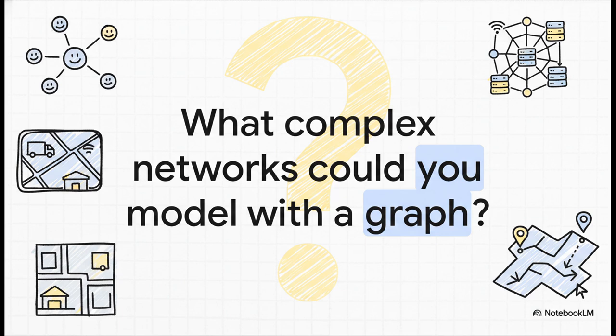So once you start seeing the world through the lens of graphs, you can't unsee it. From your social network, to the flow of packages in a delivery system, to the very fabric of the internet itself, it's all just graphs. So the next time your phone finds that perfect shortcut, you'll know the elegant code that's working behind the scenes. The real question I want to leave you with is this: what complex network in your world are you going to see as a graph now?